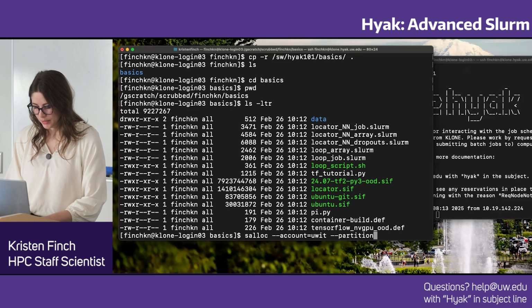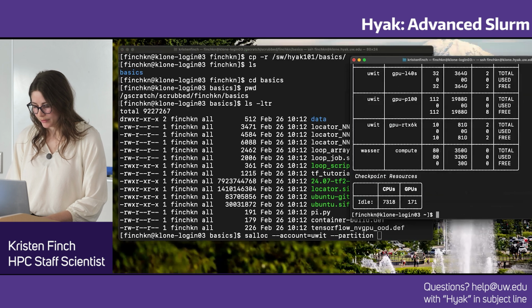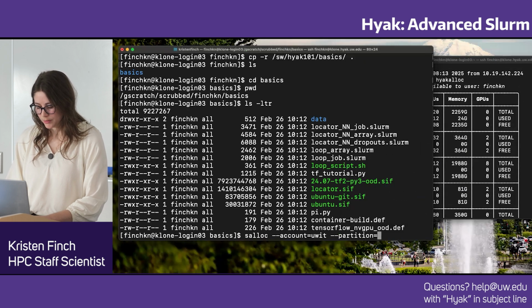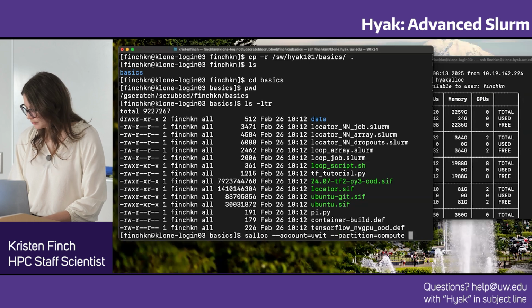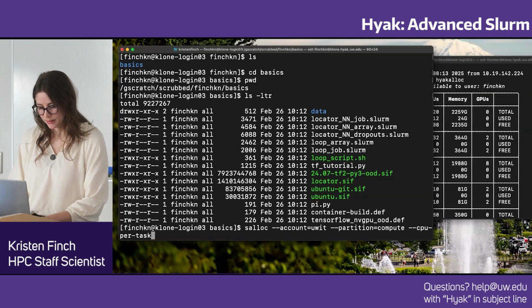--partition. As I said when we were looking at hyakalloc before, you have the list of partitions. I'm going to be using compute, so --partition=compute. And I'm just going to ask for one CPU on this task, so --cpus-per-task=1. --mem is for the RAM.